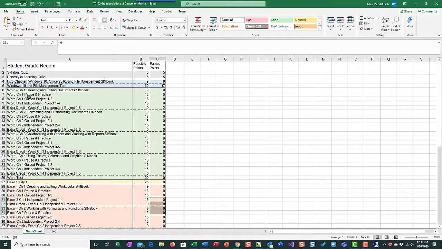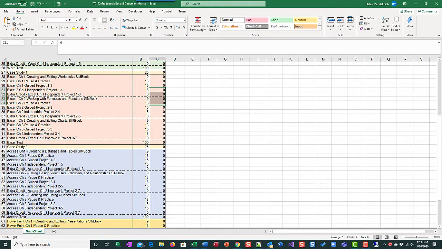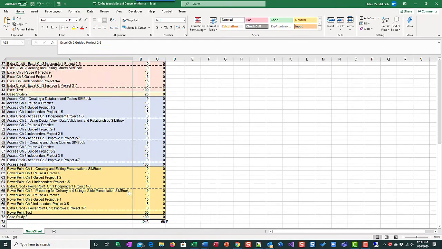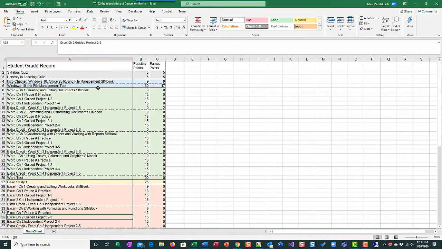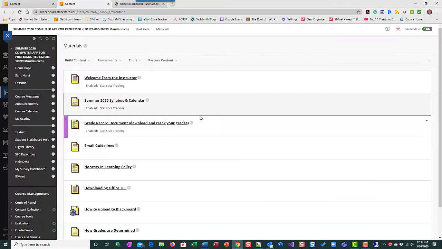So, chapter 1 of Word, super easy, extra credit, get it done, you get 2 points. Word chapter 2, right? So then when you get to something that's a little harder, like this Excel chapter 2, which is probably the hardest chapter in the book, you're going to have that little buffer of points if you maybe don't do so well in this chapter, or you miss some points on a test, etc. So I would download this and save it to your desktop, and then just update it as you do your points. And that's a really great way for you to own and track your own record of work.